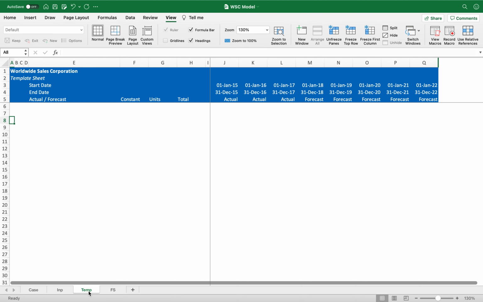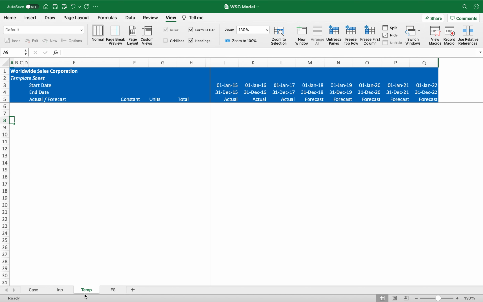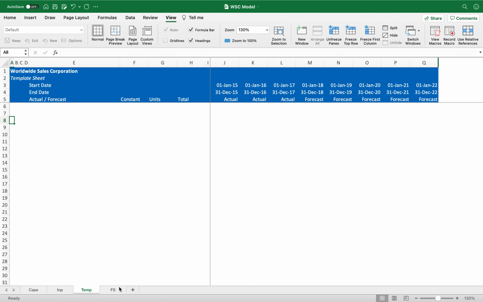Because I will be making a number of worksheets now: income statement, balance sheet, cash flow, fixed asset, debt, equity, working capital, right? So I don't expect myself to keep doing this kind of formatting on every worksheet, right? So what I am going to do is simply copy this template sheet, change the name, and start working on that worksheet.